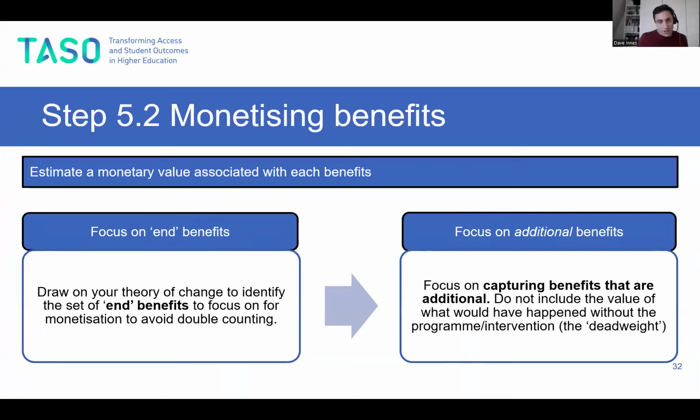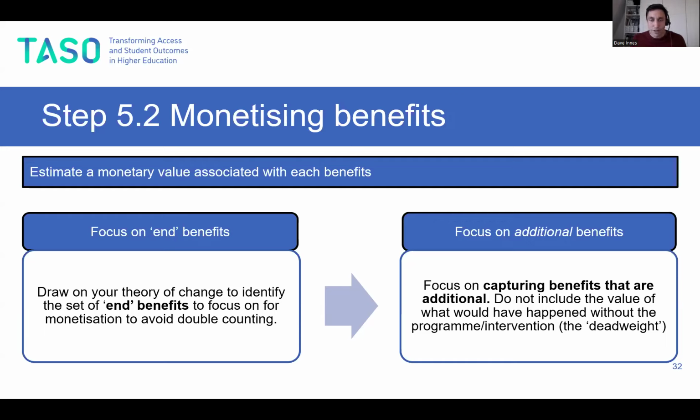Now, the next step: we've identified an impact on the outcomes and the benefits we want to include here. The next stage is thinking about how we move from those impacts, measured in the unit that they've been measured in, which will very much depend on what the benefit is, to a unit of monetary terms. The reason this is really important is that to be able to compare the size of those benefits with the costs and the resources required, we need to have those two things valued in the same terms. So money is the unit that we normally use to do that.